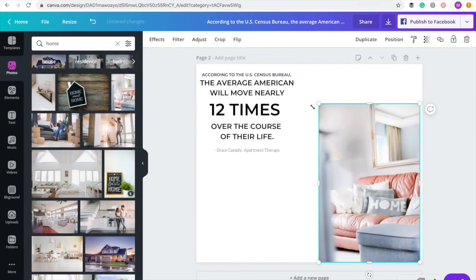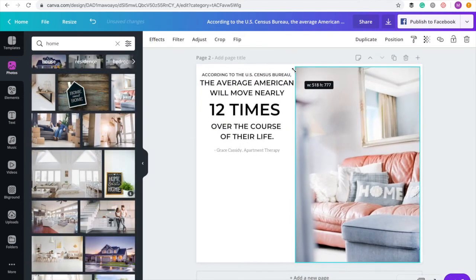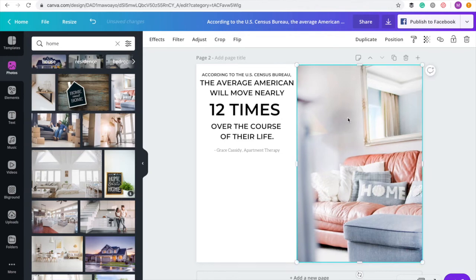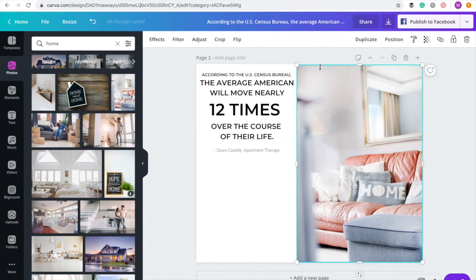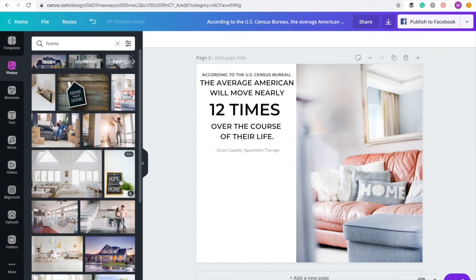Now I think I found a photo that I really like. It has a homey feel and it gives me space to place the text in the graphic as well. I kind of like the way it looks with the text on the left and the picture on the right, so I'm not going to scale the picture to take up the whole background. I'll just rearrange the text some so that it works with this new layout.